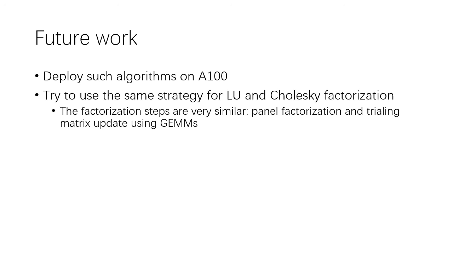There is still some other work that can be done in the future. The first one is trying to deploy this kind of algorithm on A100 and to see if it can really bring larger speedup. The second one is that the LU and Cholesky factorization is similar to the QR factorization. All of them have a panel factorization in the gems, so it's very possible to see the same results on LU and Cholesky factorization when using the recursive strategy.